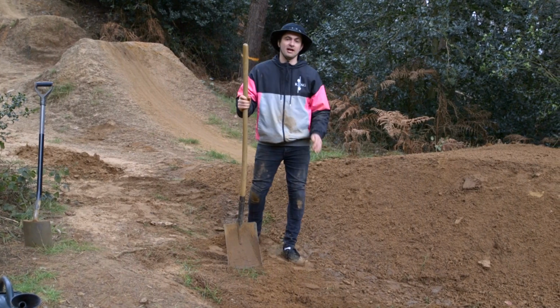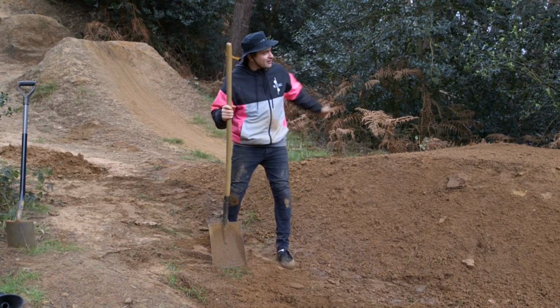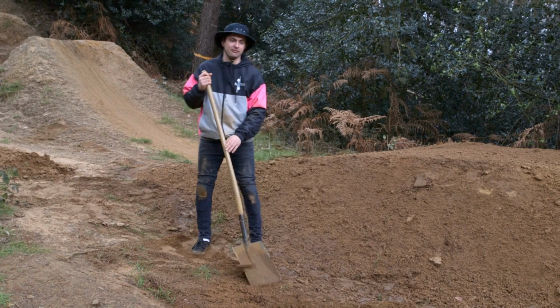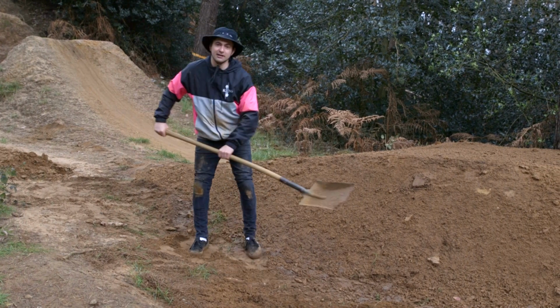Right, we've let this dry, just soak in for a little bit. We've covered it in some nice topsoil dirt, just some real nice fine stuff. Now we're going to pad it up, get it looking glossy.